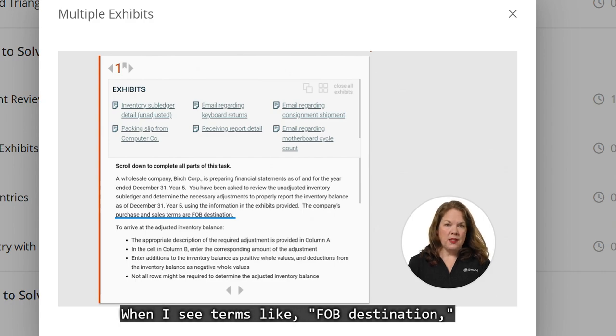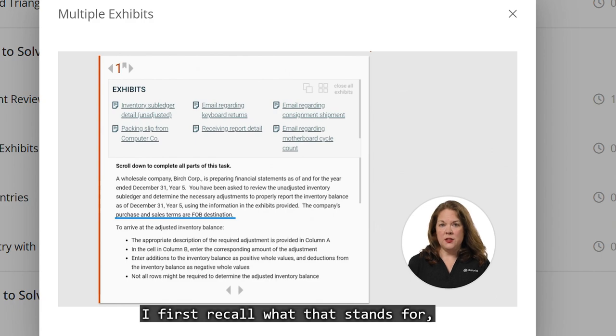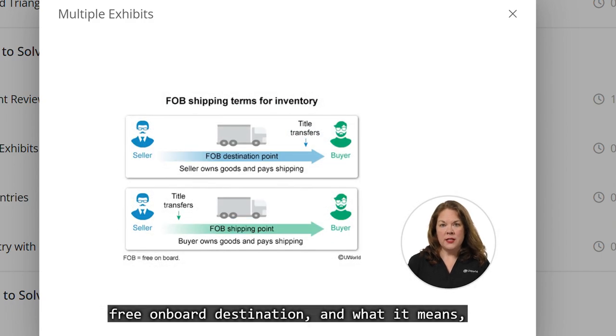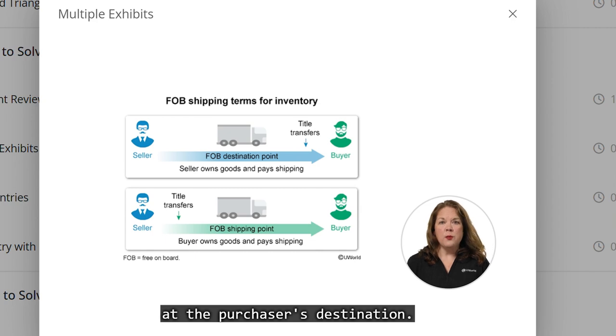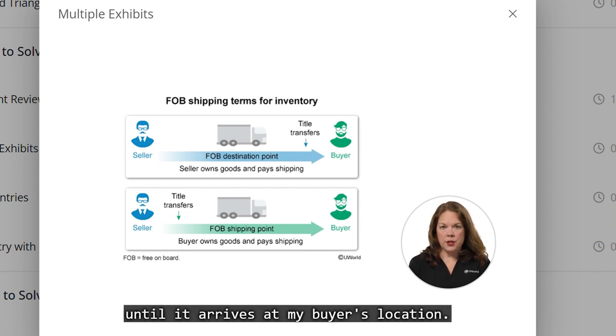When I see terms like FOB destination, I first recall what that stands for, free on board destination, and what it means, that title transfers when the goods arrive at the purchaser's destination. When I'm the seller, this means I don't recognize the revenue and take the goods out of inventory until it arrives at my buyer's location.